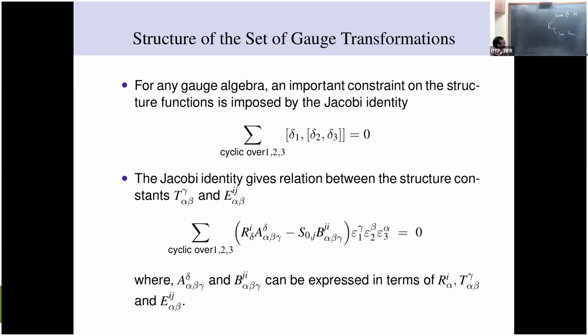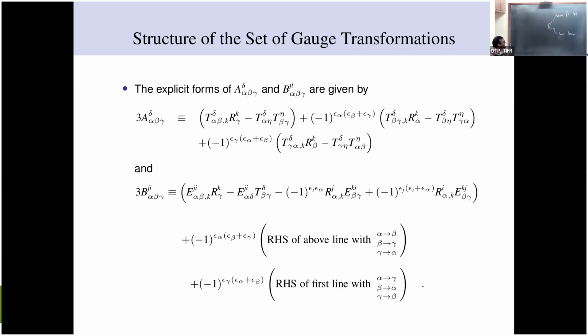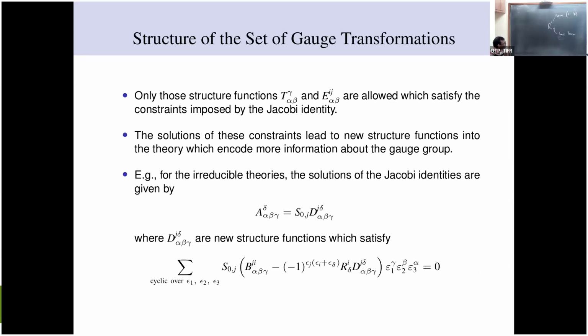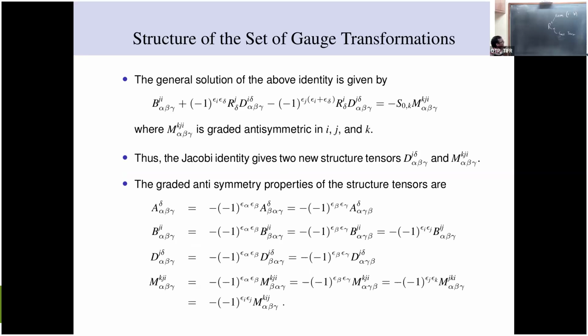Non-trivial bit. And B is the part of the Jacobi identity which is proportional to the trivial. A function of this kind will satisfy the Jacobi identity we have. And where this D, if you put it back in the Jacobi identity, it must satisfy this kind of relation. But a general solution of this identity introduces a new structure function in the theory, which is this M, k j i, alpha beta. So it's yet another structure function present in the theory.